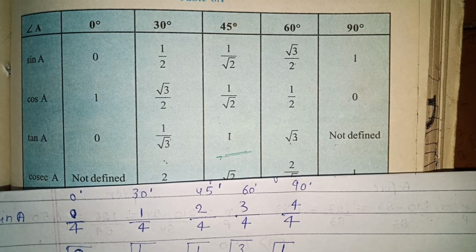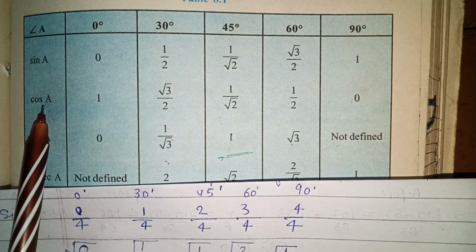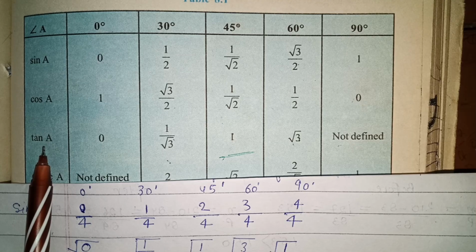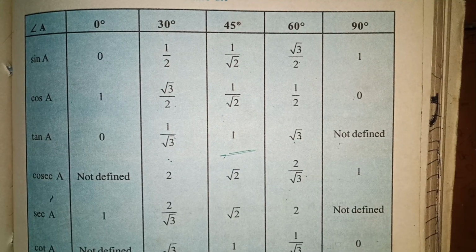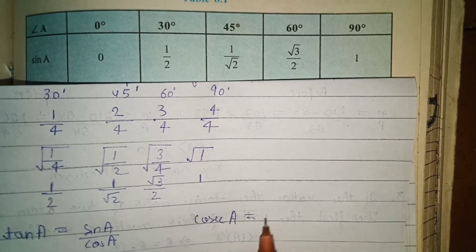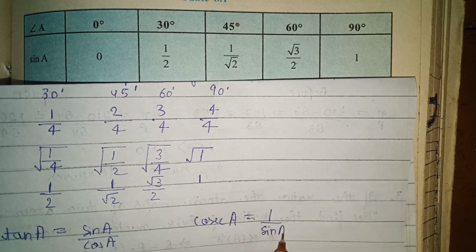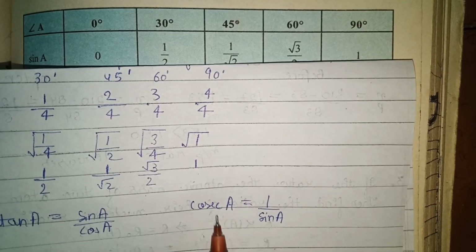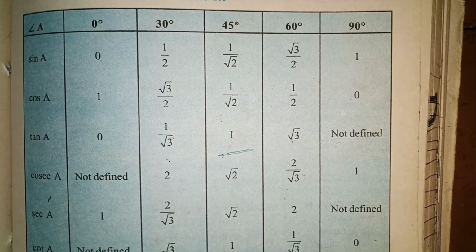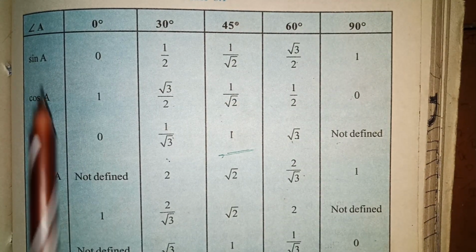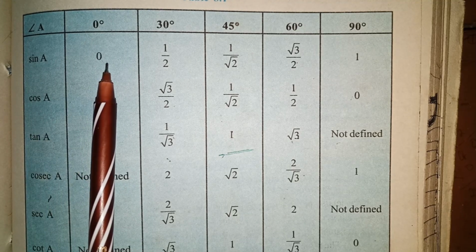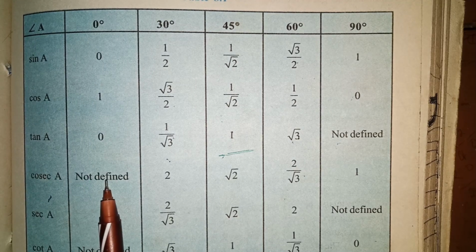So if you know the values of sin A, you can know the value of cos A, and after knowing these two values, you can easily know the values of tan A. Now for cosec A values, you know the formula which says that cosec A is equal to the reciprocal of sin A. So for finding the values of cosec A, we just have to take the reciprocal of the values of sin A. For 0 degree, we know that sin A value is 0. On doing its reciprocal, we will get 1 upon 0. Now it is again a not defined quantity.